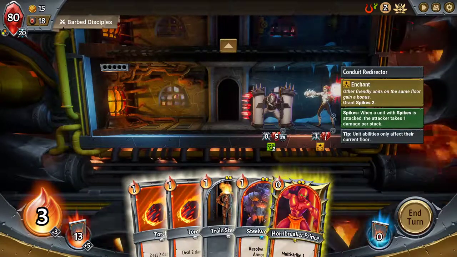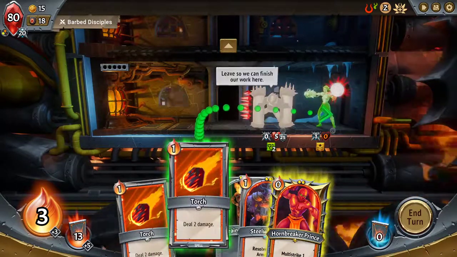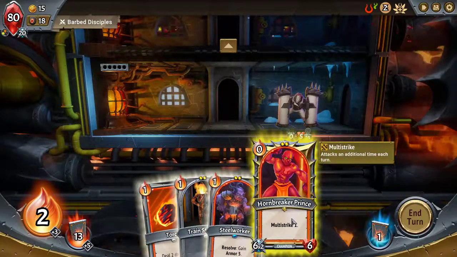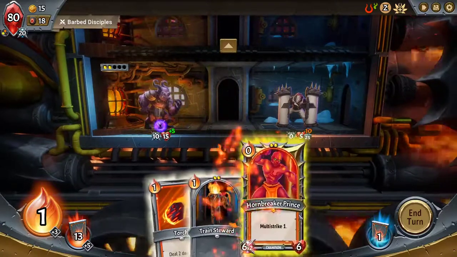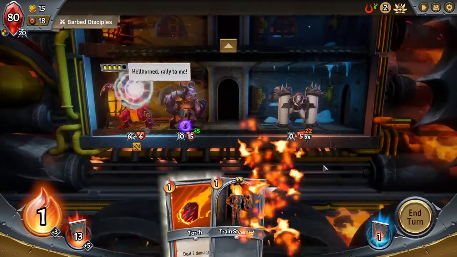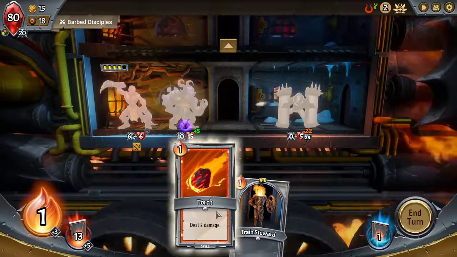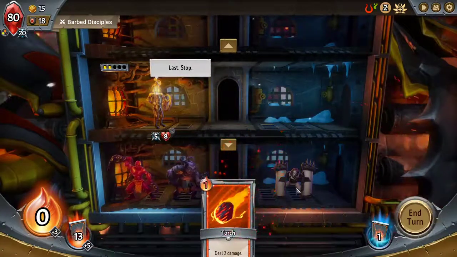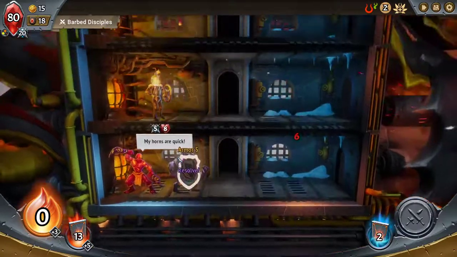So, enchant. This guy's giving him spikes, so we probably just want to get rid of you. Easy. Now this guy's got multi-strike, so our Steelworker's probably going to go in front. And this guy's not quite dead. Want to play the torch or want to play the steward? I think steward. And so this is our basic bottom floor combo.